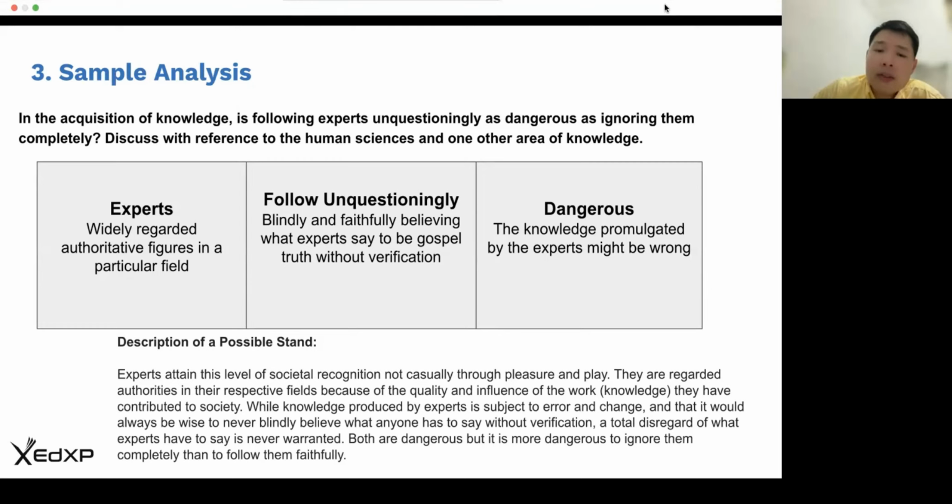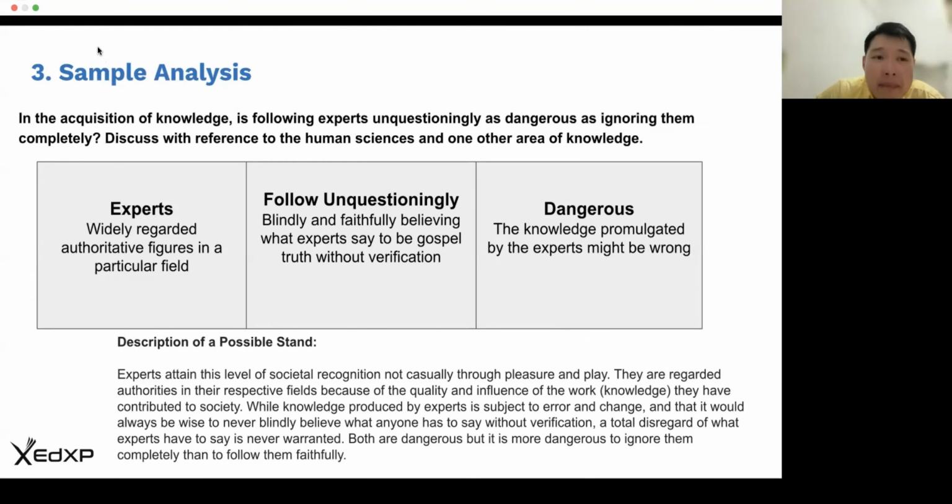While knowledge produced by experts can have problems, that means there are errors, and so knowledge will have to change. Because of that, I agree that we should not follow experts blindly.